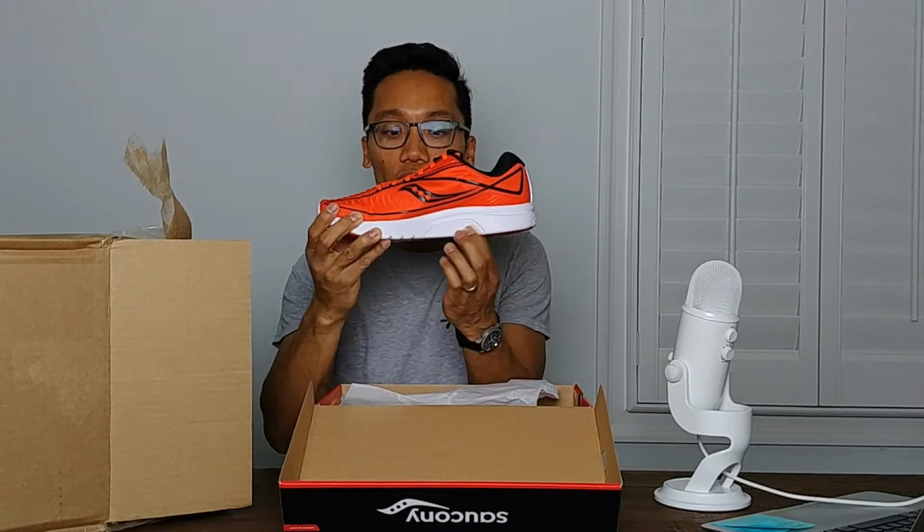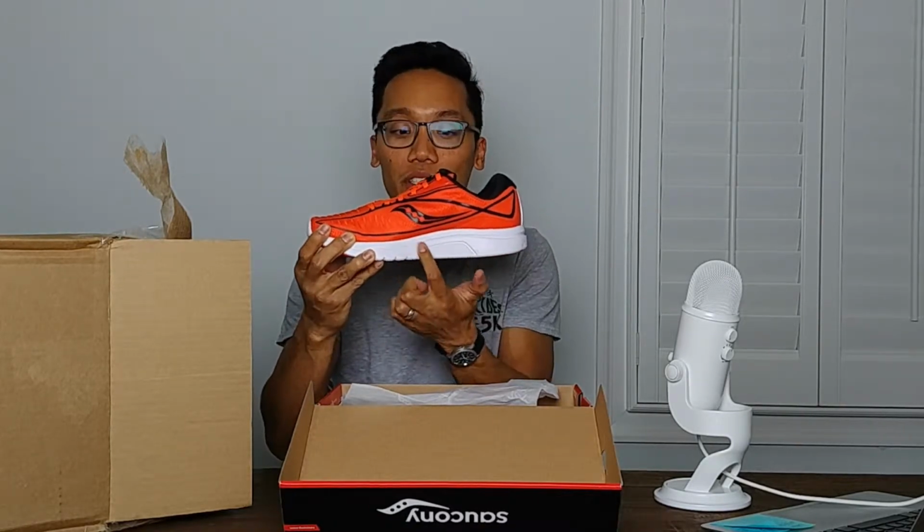So even though this is all the same material, the shape of that material is what provides that little bit of support. And what I'm looking for in support is not so much throughout the entire run. It's more by the end of the run where my form may falter a little bit, fatigue kicks in, and I want that little piece of material to be able to support my arch so I don't overpronate.